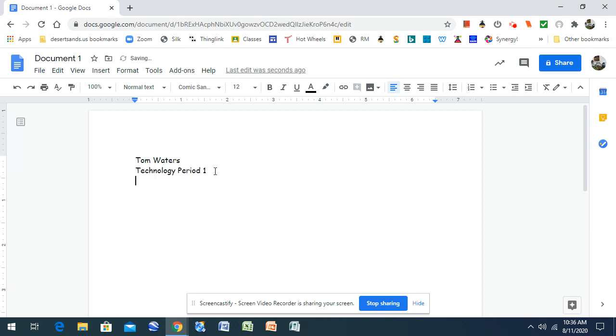Now when I enter again, I'm going to enter one extra time, and now I'm going to move my cursor to the middle. I do not want to space my cursor all the way over. I want to go over to my alignment and tell it to go to the middle. It automatically jumps to the middle, and I'm going to call this Document 1. Enter twice, and now I want to move it back to the left side.